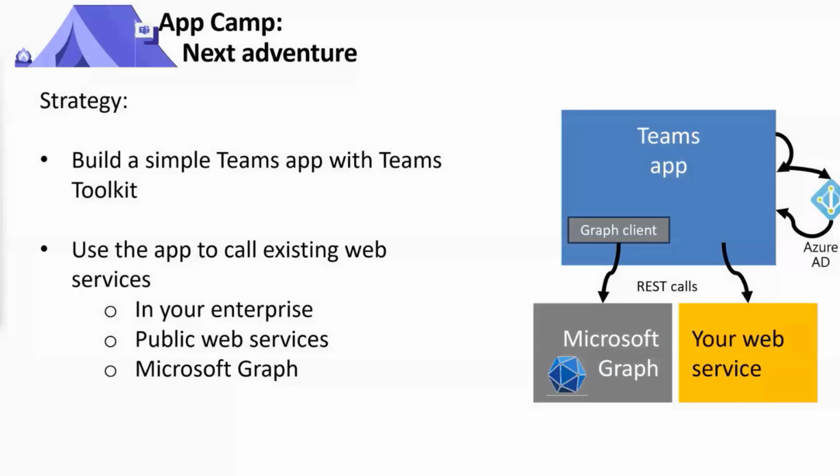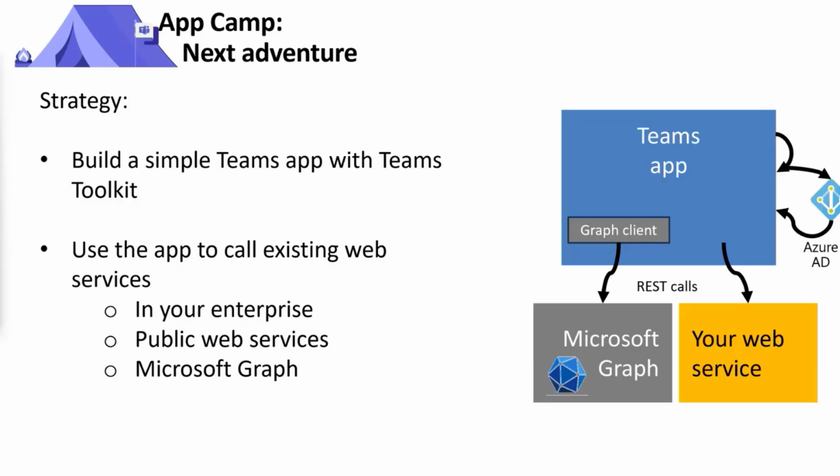Everybody's got web services, and they've been extremely popular. We've had this service-oriented architecture thing going on for decades now. So the approach here is to say, well, your existing app probably has a web service, whether that's a public app on the internet, or maybe a private app inside your enterprise. There's almost always some kind of web services layer.